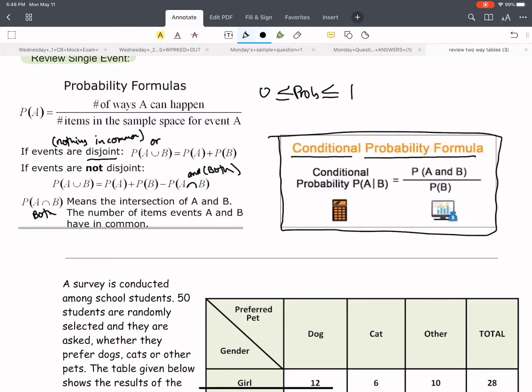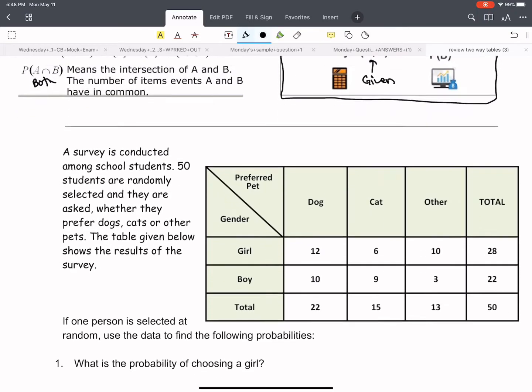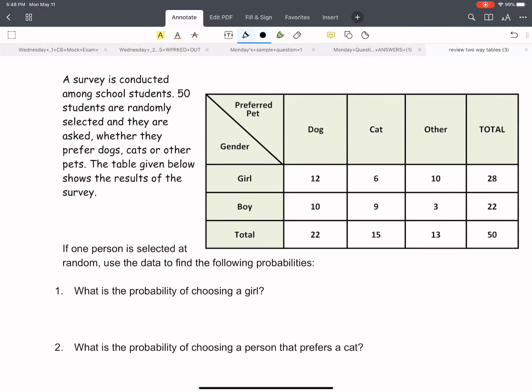Like they say, what's the probability of A given B? Depends on something else already existing. And the way you do that is you take the probability of both, that's like the "and," the intersection, whatever, over the probability of what it's based on, the bottom one, right? Okay, all of that's wonderful, but you really just need some examples to really get it, I believe.